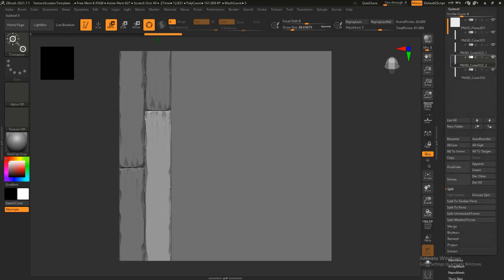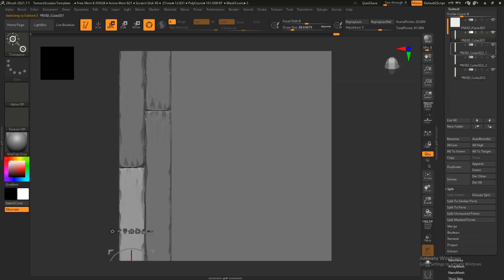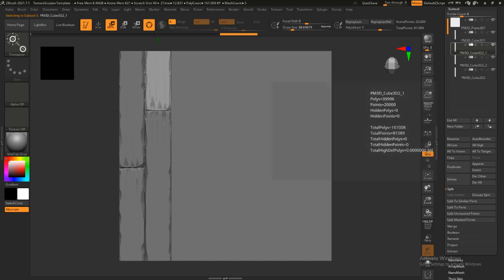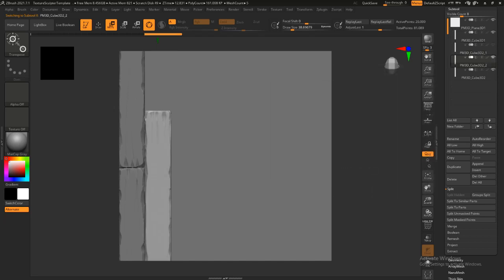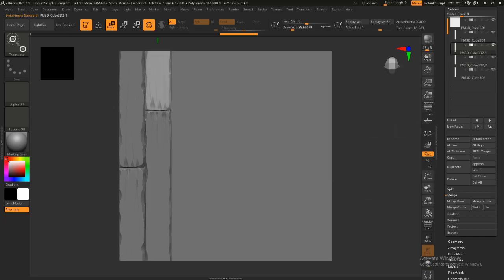So let me just also show one more thing, so that you don't have too many subtools: you can merge them. So for me, let's see, okay, turn that on. All right, so I'm going to merge these two, so merge down, press OK.